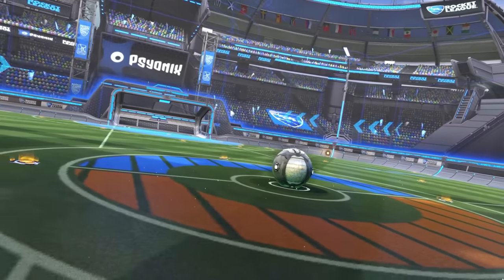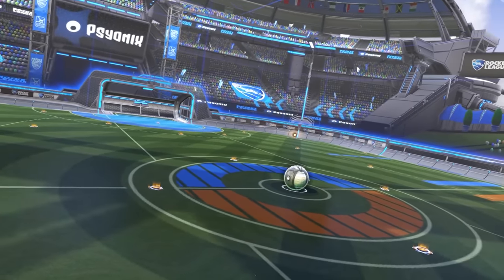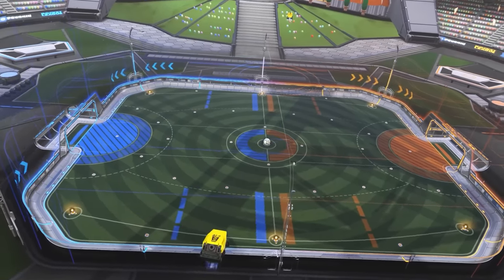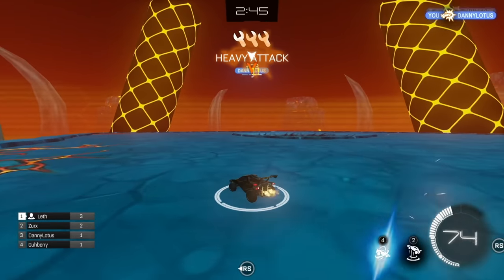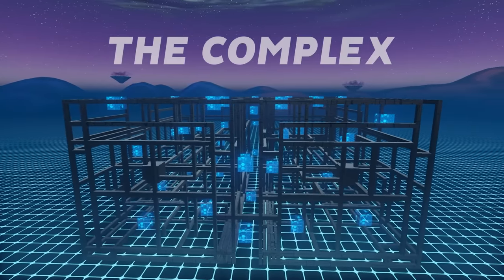I am always constantly thinking of concepts and ideas for custom Rocket League maps. And for the longest time, I've wanted to make a map that resembles something similar to the old Pipes screensaver on much older Windows PCs. But I could never really think of a way to make this work for a Rocket League game mode. But ever since Knockout came out, a lot of doors have opened up for opportunities to bring maps like this to life. Welcome to the Complex.